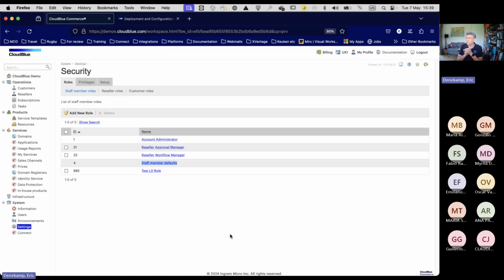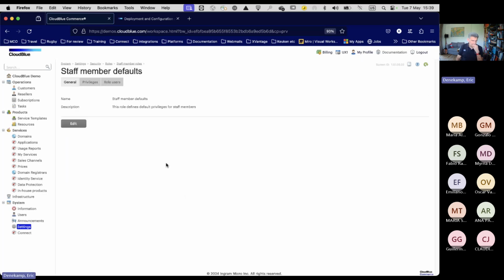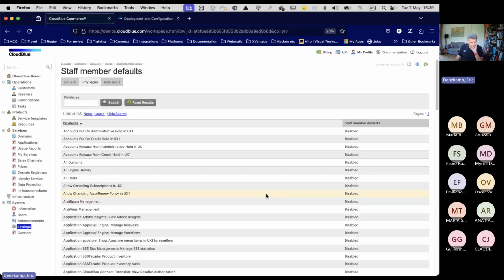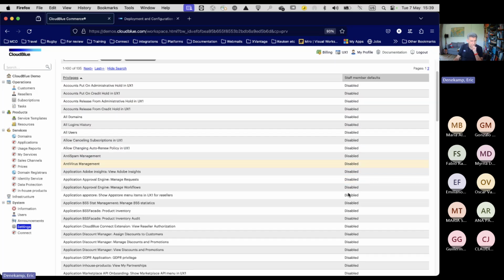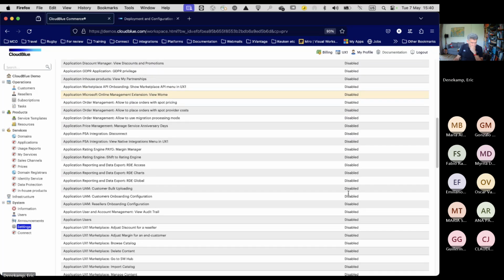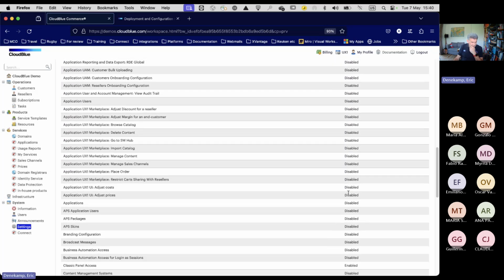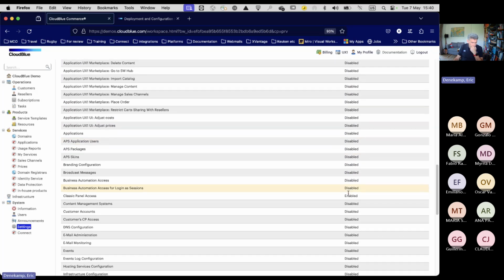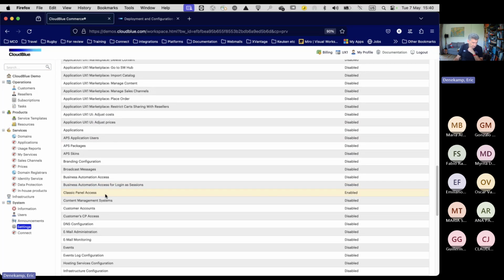The staff member defaults is a little bit of a weird role. And why do I say that? Well, let's look at what the settings say. Look at the staff member defaults privileges. To me, it seems that this role, oh, there is one, classic panel access.